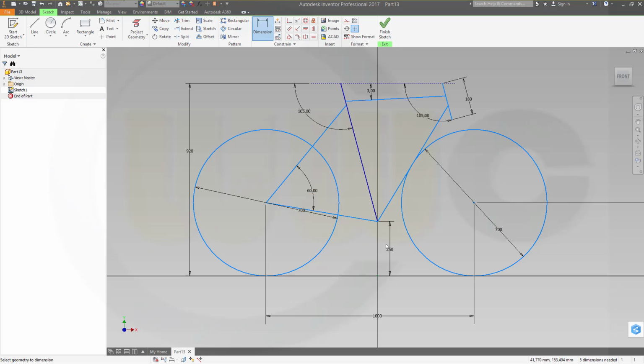Yes. And so that's 90 plus 15. Maybe let's change this one to 110. Yeah, and this one as well.